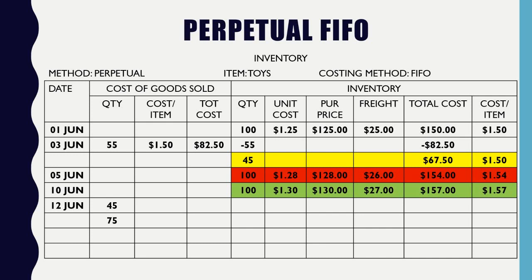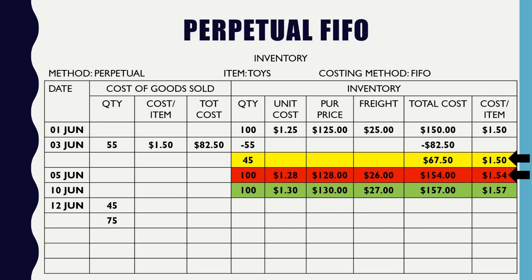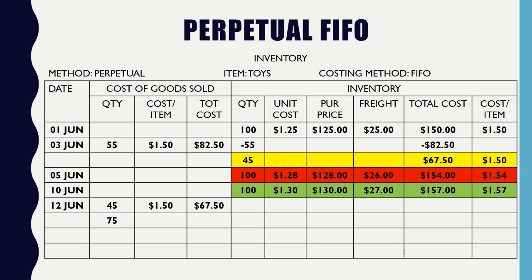And so we recognize that the yellow batch is going to be taken first. Then the second batch of 75 is going to be taken directly from the red. So here, we already know that the total for 45 is going to be eliminated, so we don't need to do a calculation there. We only need to do a calculation for the red one. But here, I'm going to do one at a time.